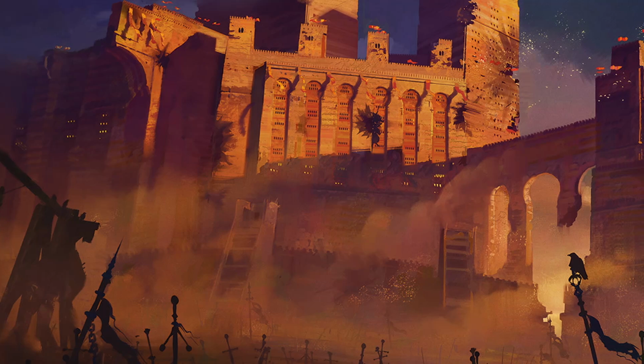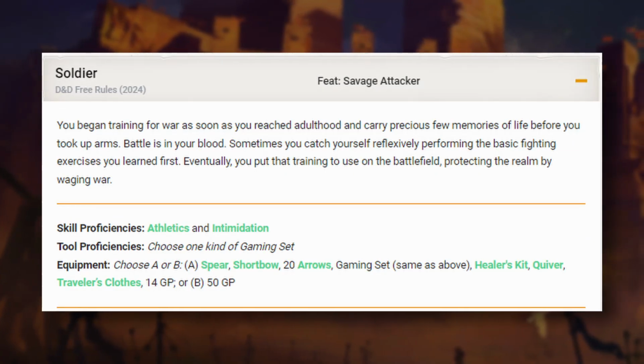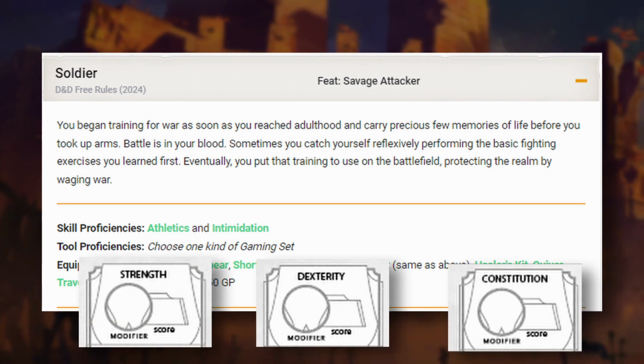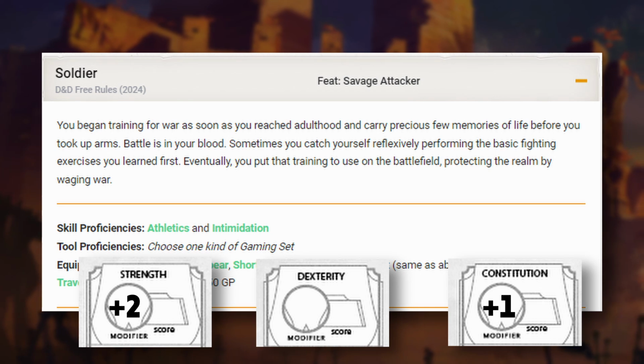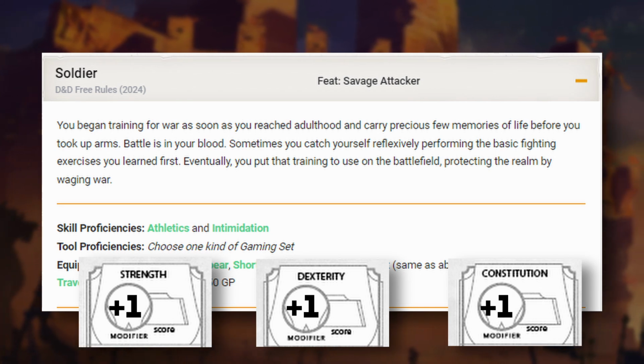The last background to consider for your Barbarian character is the Soldier. This background has the perfect set of ability score bonuses for your Barbarian, allowing you to put bonuses into Strength, Dexterity, and Constitution. A +2 to Strength and a +1 to Constitution will probably be the bonus distribution most players will pick, but a +1 to all three ability scores is a viable option.